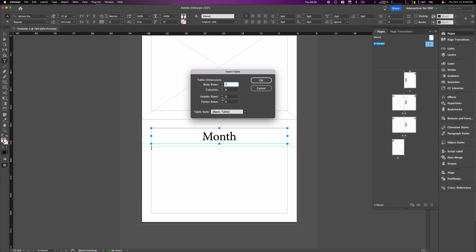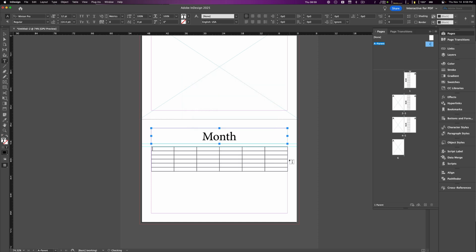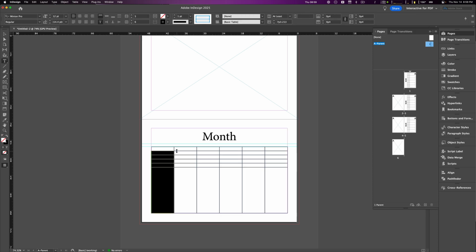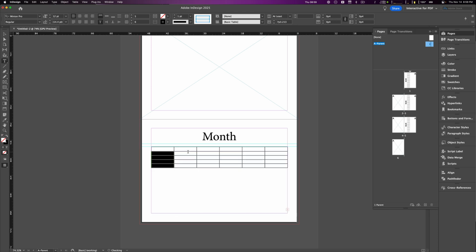All right. We can also add a header row if we wanted to. So let's do 1 header row. Okay, and let's see how that looks. There we go. So now we just need to format this in a way that makes sense. So what I'm going to do is, so this first one here, let me undo that and use the shift key. Do it very carefully here.